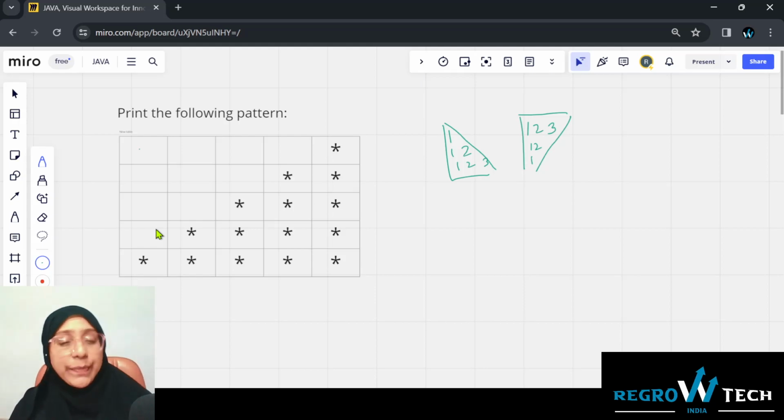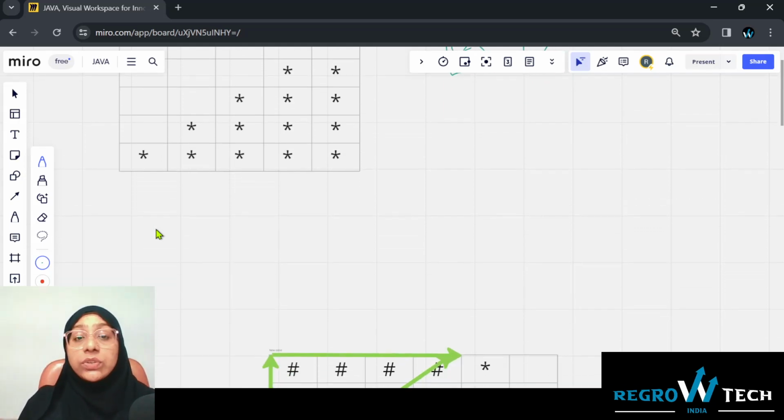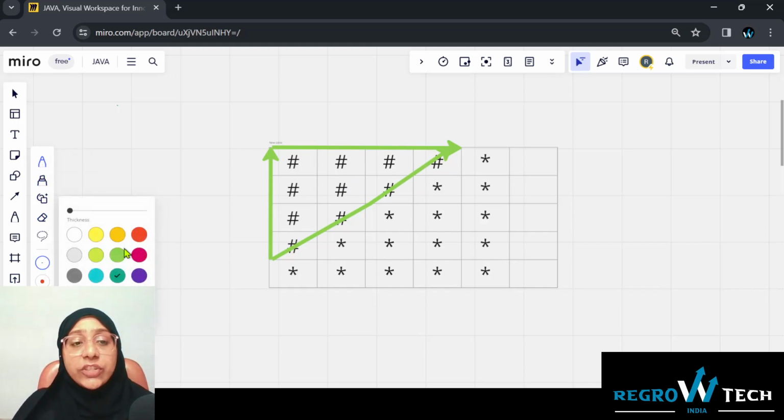Now, I know it might look a little different, but let me show you something that will make it look similar. For this one, what I've done is I have put hashtags in place of the spaces. The hashtags signify the spaces for now. And then I have also put in a triangle.